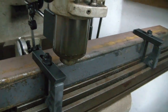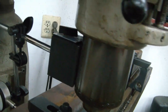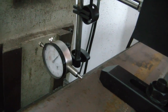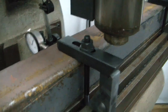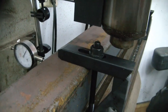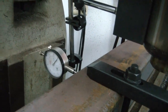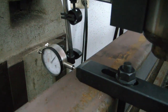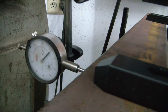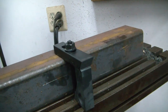And the way I've got this set up is I have my quill down a ways so I can get my magnetic base dial indicator on there. And I've set this point as 0. And when I crank the ways here, you see we still stay pretty well 0. It'll drop down to about 10 thousandths over, but then when I get back to this point here, it's 0 again.